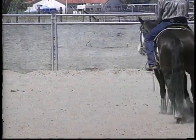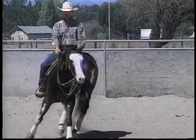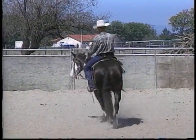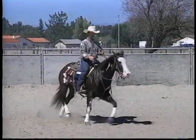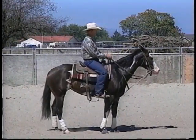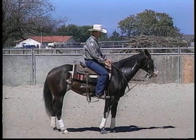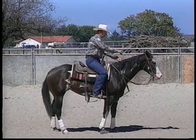So I'm walking the circle, and I ask for the turn now. Good. Walk the circle, ask for the turn now. Good. See, when I asked for the turn, when I said now, that's when the reins came against her neck, and so she'd move off the rein, and I timed it so the front leg was on the forward travel so she could reach forward and cross over.